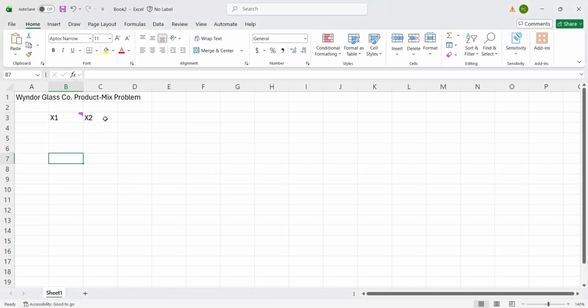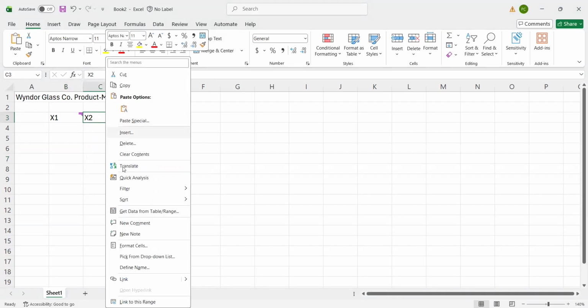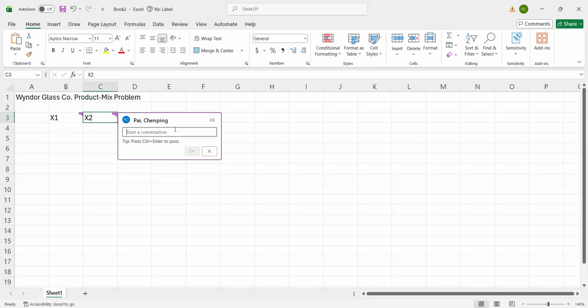And now do the same thing to X2. Right click the mouse in the drop down menu. You say, I want to put new comments, okay? New comment. You click on the new comments and do the same thing.